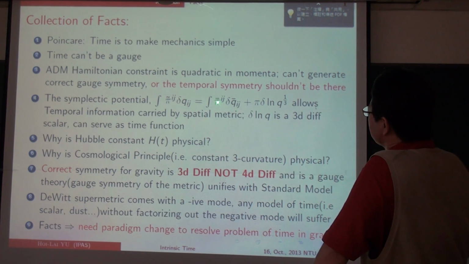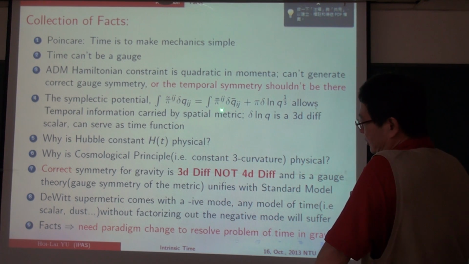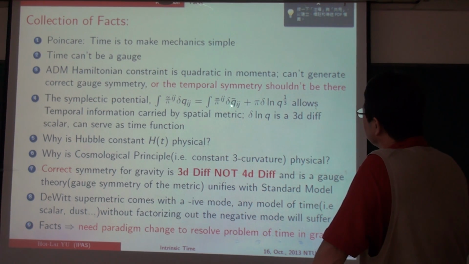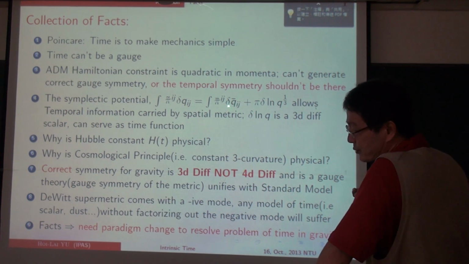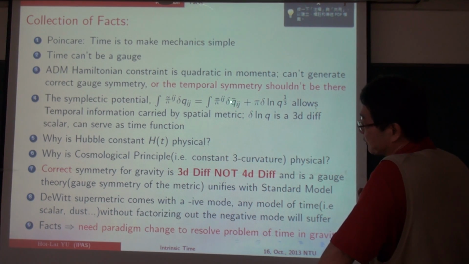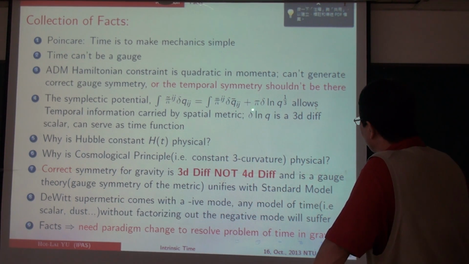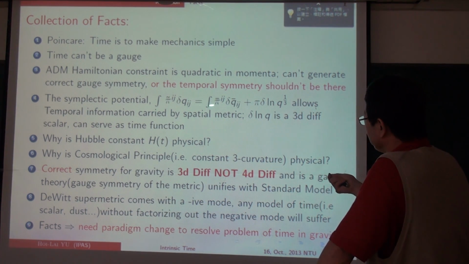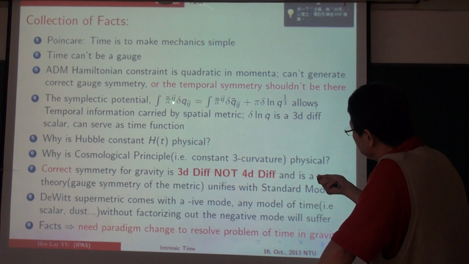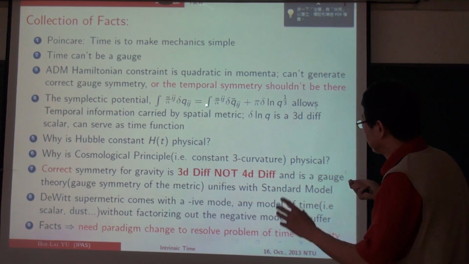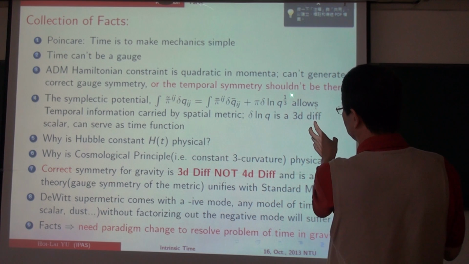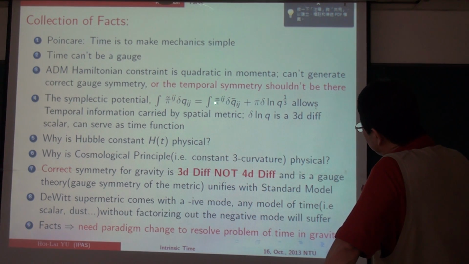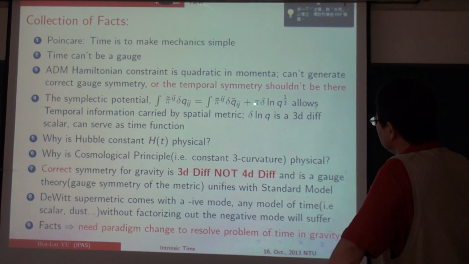Anyway, the bar variable means transverse, means traceless, and the Q bar variable means unimodular. It means the determinant of Q bar is equal to 1. And then you subtract off, then this is algebraic identity. This is algebraic identity. You can prove it. You don't believe me. So this symplectic potential can be decomposed into 2 parts which are orthogonal to each other, namely the bar part and the trace where pi is the trace of bar triple.